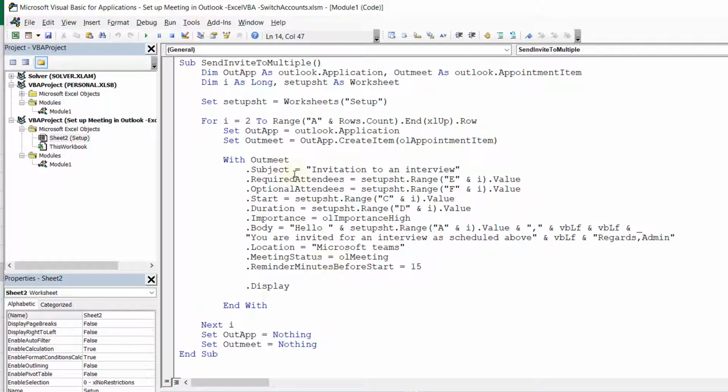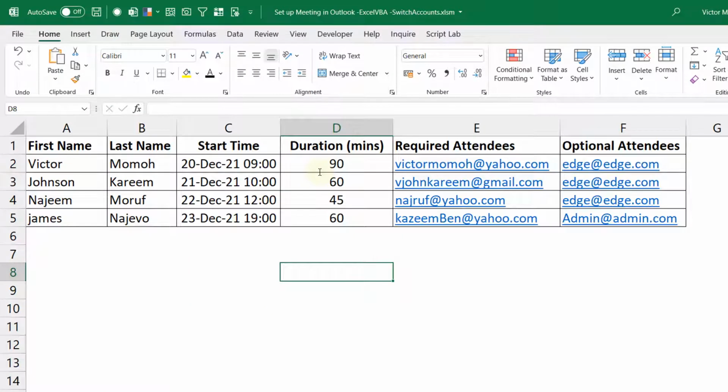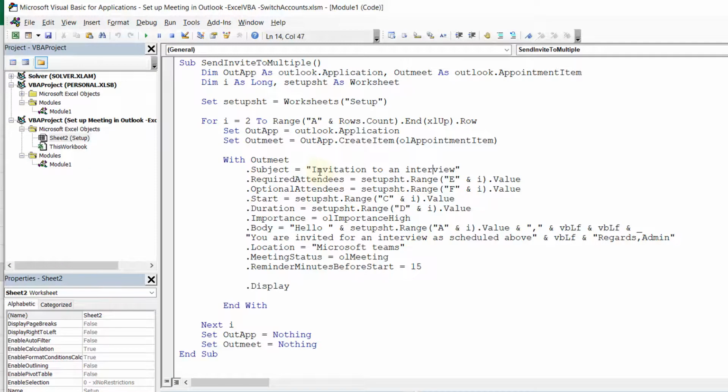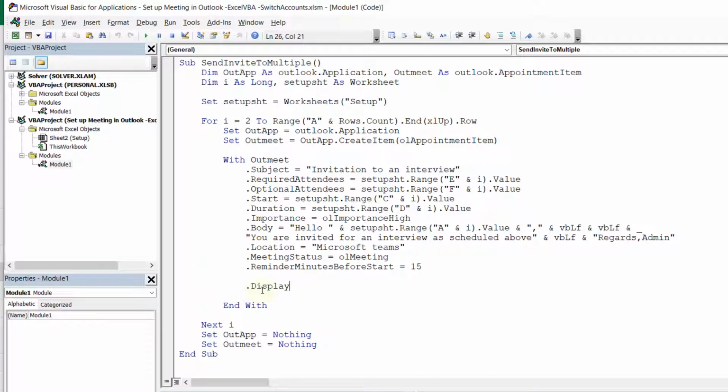All right, so this is the primary code I use. If you watch my video on creating multiple Outlook appointments via Excel VBA, which I will link down below, you would see this code, which just loops through this data from row to row and creates an Outlook appointment based on the details on each of those rows. That's simply what it does. So I won't talk much about that here. And then instead of sending, I'm doing dot display just so that I don't have to send every time I do a test or a demo, right?